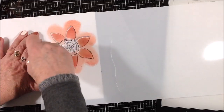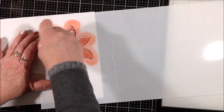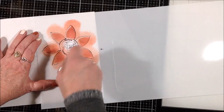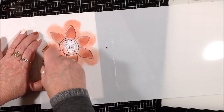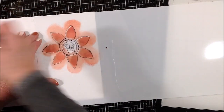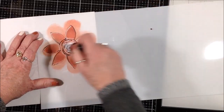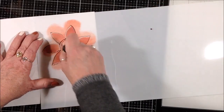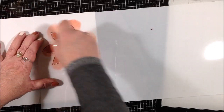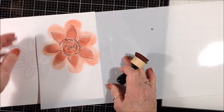If you can hear it, it's kind of chewing at the foam on this blending tool. Those edges are, see it coming off? They're pretty rough. A brush might be better. I'm just going to go around the edge here. Oh, I don't have to change colors. This is just a test. See how well we're going to get into those smaller areas.